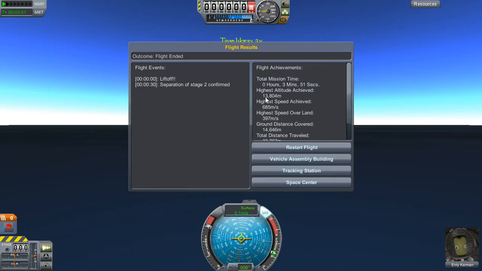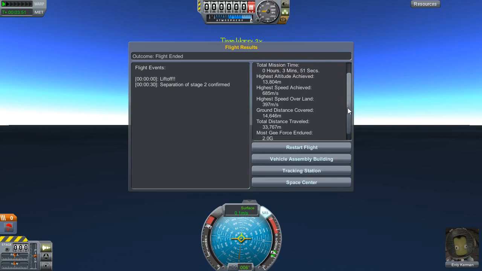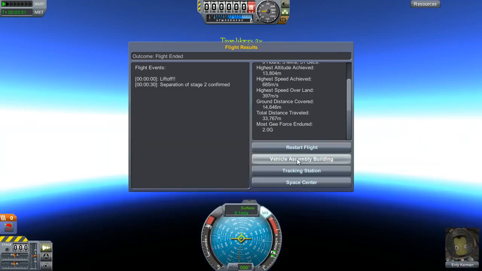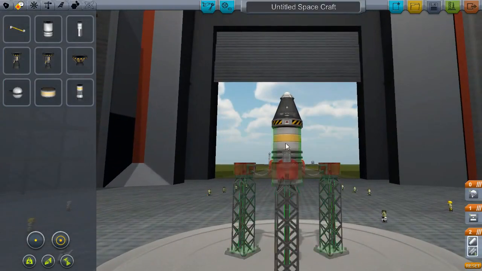There you go, we got to 13.8 kilometers high. Achieved some pretty good speed, covered about 14 k's over ground. The ballistic arc was about 33, so all in all we did not too bad considering we just used a really, really simple engine setup.